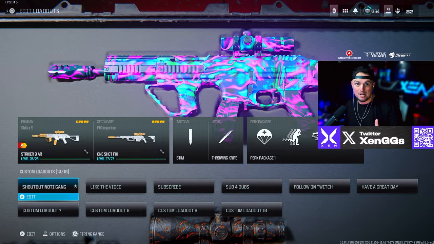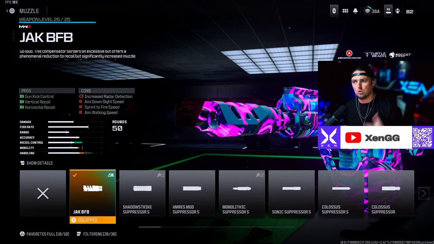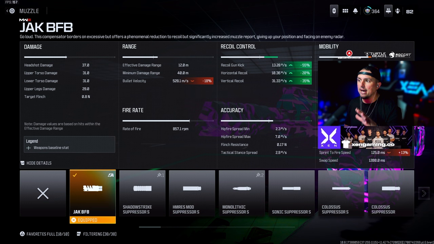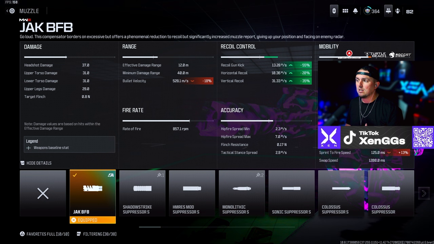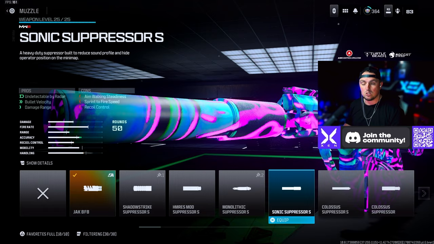For the Striker 9, we're going with the Jack BFB muzzle, the Striker Elite long barrel, the Bruin heavy support grip under barrel, the 50 round drum, and the Corio Eagle's Eye 2.5 times scope. Now the thing about this Jack BFB, usually on SMGs, I don't like putting the Jack BFB on here strictly because of the lack of bullet velocity. They got a minus like 20% in bullet velocity here, and a minus 18%. And so with an SMG, that usually decreases the TTK quite a bit, which you don't really want. But in this case, for a mid-range build, it's really, really solid and really controls that recoil for the Striker 9 very well. If you don't want to go with the Jack BFB, go with the Sonic Suppressor S muzzle.